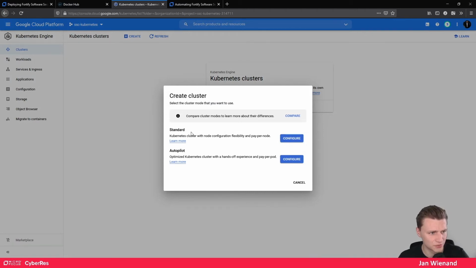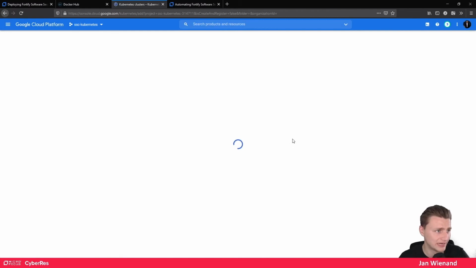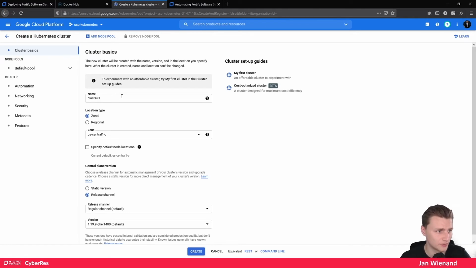So let's go to the standard configuration. That's completely fine. And here we can set all the information that we need. First of all, let's set a very nice and small name. Just name it cluster-ssc, that's fine.